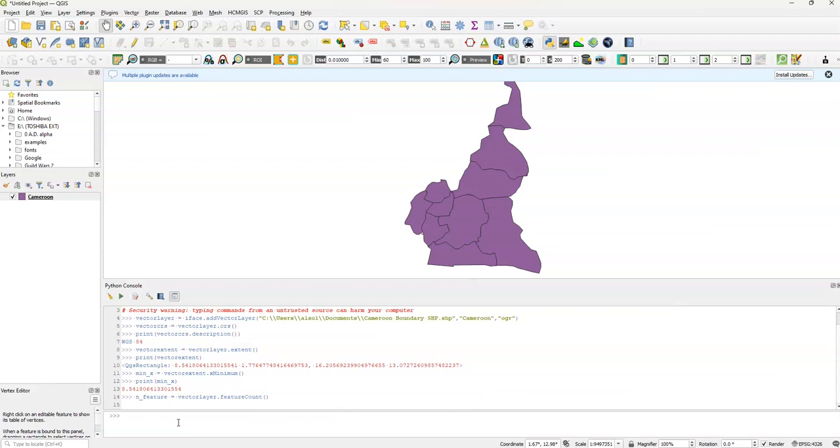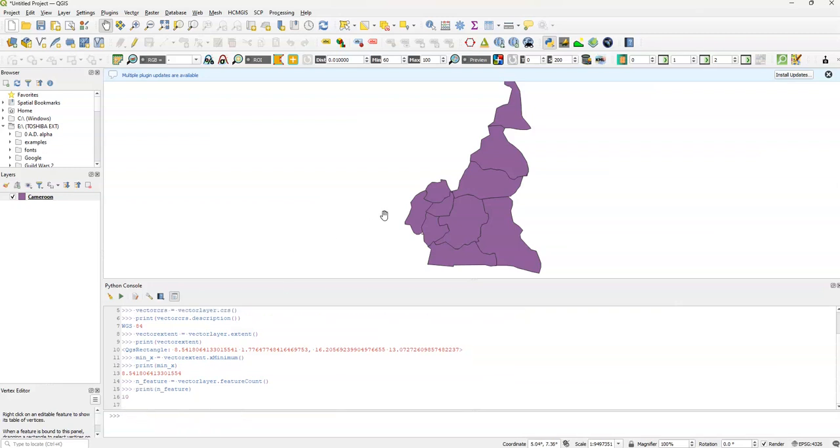We didn't put anything in it yet, so we're going to print nfeature. It gave us back 10. If we count up these districts, we have 1, 2, 3, 4, 5, 6, 7, 8, 9, 10. So we know we got it right this time. And that basically gives us the number of features.